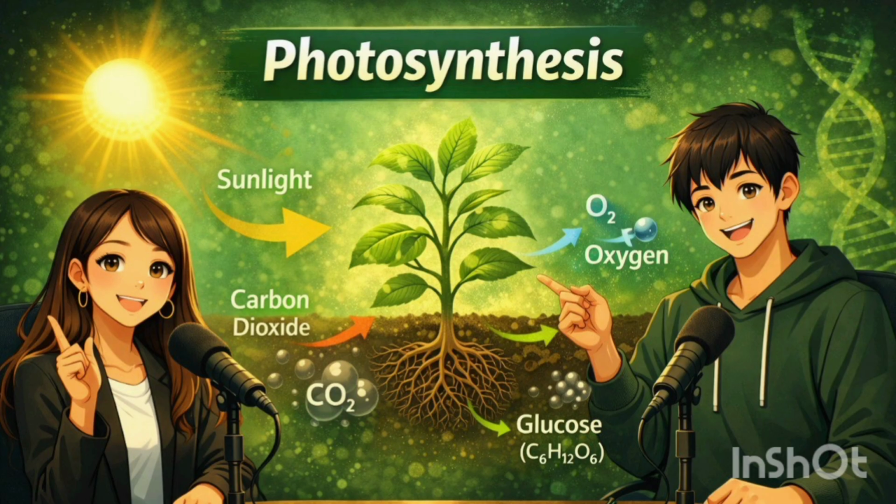What about light? Can you have too much light? You can. At low light intensity, the rate increases linearly, but saturation is reached at just 10% of full sunlight. Only 10%. Does that mean for most of the day, plants are getting more than enough light? In an open field, yes. Light is rarely a limiting factor in nature, unless you're in a dense forest or underwater. In fact, very high light can be damaging. It can cause the breakdown of chlorophyll, which is called photooxidation. Plants can get a sunburn. Effectively, yes. We call it solarization.